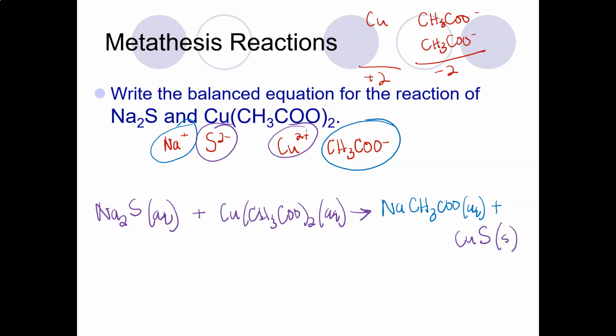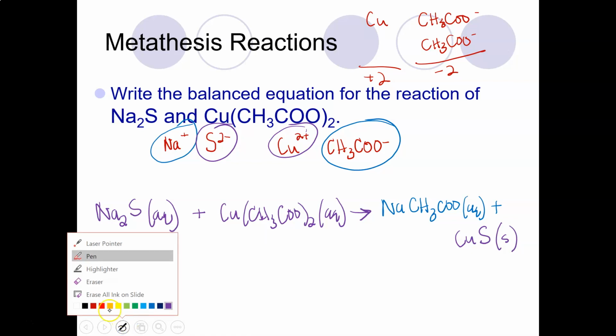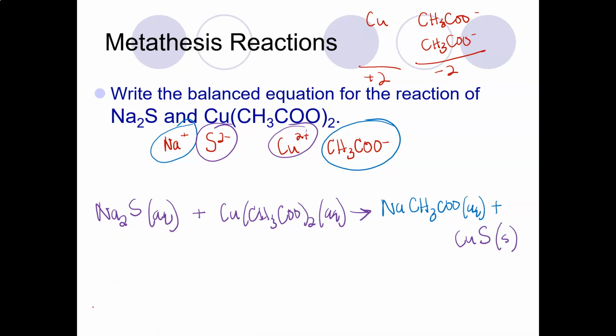So when we look at this, the last thing we need to do is see if we need to do any work to balance it. So looking at it, well, on the left, 2 sodiums, on the right, 1 sodium. So it's not balanced. If we look, the sodiums and the acetates are the things that are not balanced. So there are 2 acetates on the reactant side and only 1 on the product side. So I'm going to go ahead and balance that first. So put a 2 right there. That also fixes my 2 sodium issue.